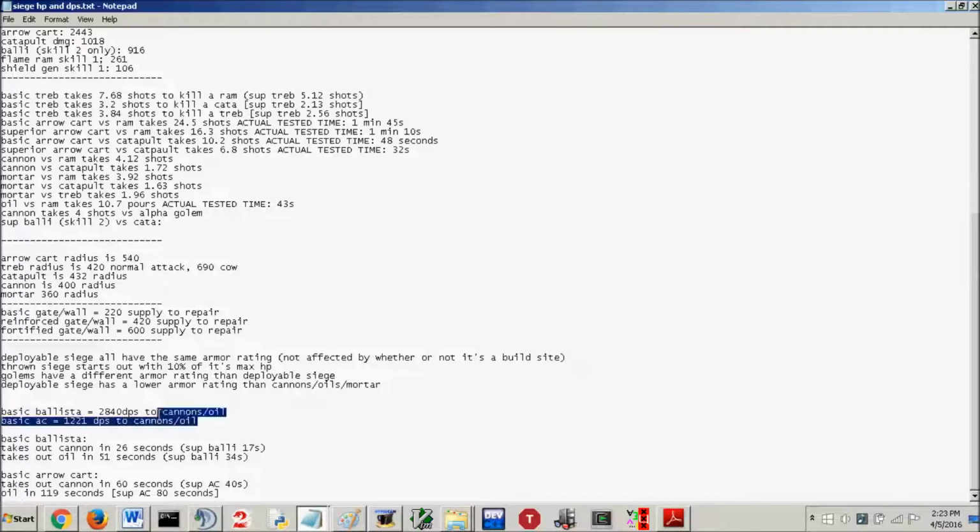I looked at how much DPS each one does by dividing how much damage each shot does by the skill recharge, and provided some information about how long it takes to take out cannons and oil with ballista compared to arrow carts. So you guys know how to read, so I'll just leave this in the description. You're welcome to copy paste it, save it to your computer.